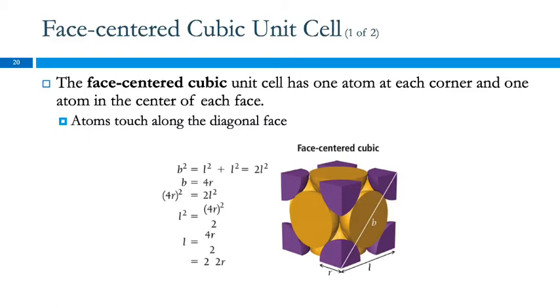That graphic is missing some things. What the heck? Yeah, so there's some graphics missing here. I think it's supposed to be like this. L is equal to 2 times the square root of 2 times R. This one's a little more straightforward. We've got a diagonal where we can see the radii are touching. But again, only look at that derivation if that's the sort of thing you're interested in.